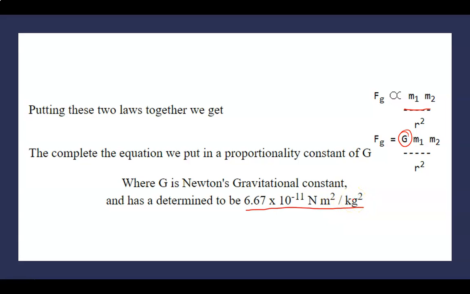Now, really, this is just a tie-in for the relation between what we've defined as a newton of force, what we've defined as a kilogram of mass, and what we've defined as a meter of distance. So it's a number based on all the definitions we've got for these things, just so that everything makes sense. We call that a proportionality constant, Newton's gravitational constant. This number will always be 6.67 times 10 to the negative 11, no matter where it is in the universe. It is universal.